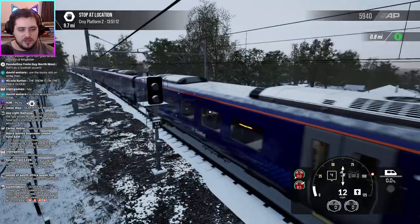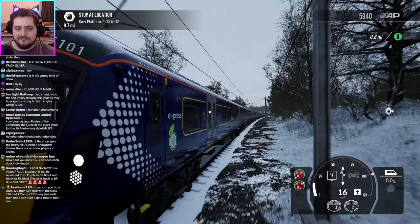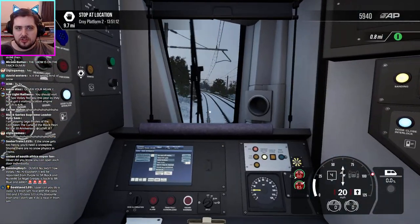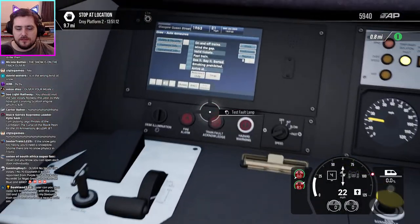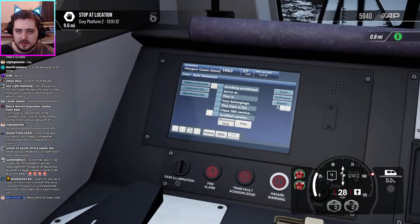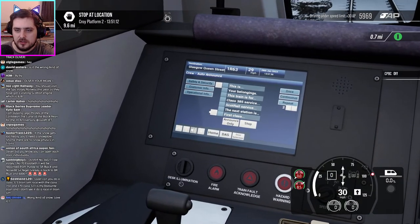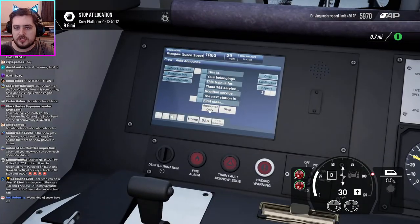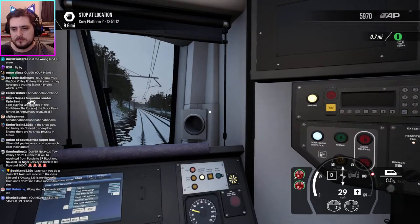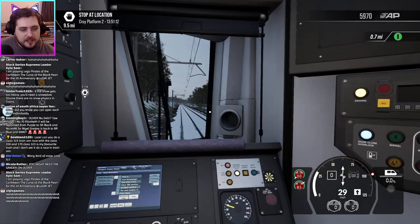Oliver, did you know that you can open each door individually? Yeah, that's actually really clever. Okay, the next stop is Croy. In fact, let me do it on my announcement thing. So if I just stop accelerating for a second. Next station is, let's have a little listen, if we can hear it. The next station is Croy. Croy. The next station is Croy.